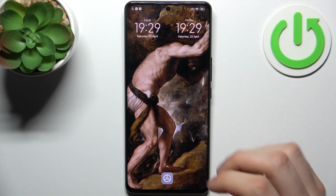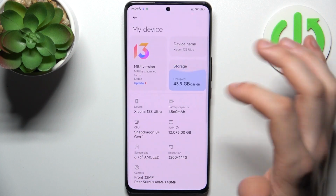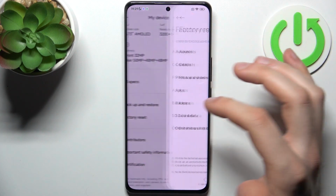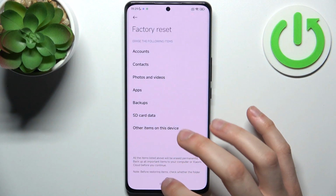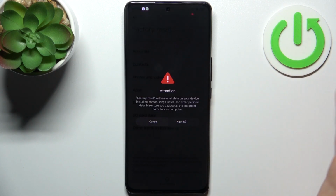So to do this, firstly you have to open settings, then go to the My Device section, then go to the factory reset, tap erase all data, tap factory reset. Then you have 10 seconds to get to know what this information is.